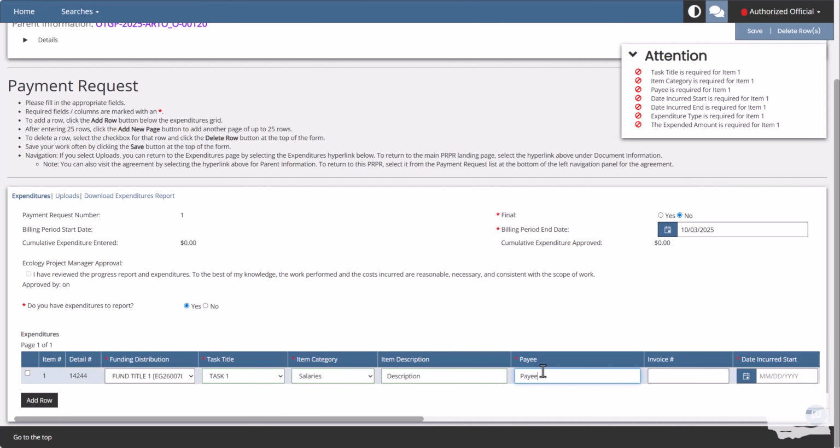The invoice number is a unique identifier for a specific invoice created by the business that issued it. The date of cost incurred start is the earliest expenditure date a service was performed or a purchased item was received.